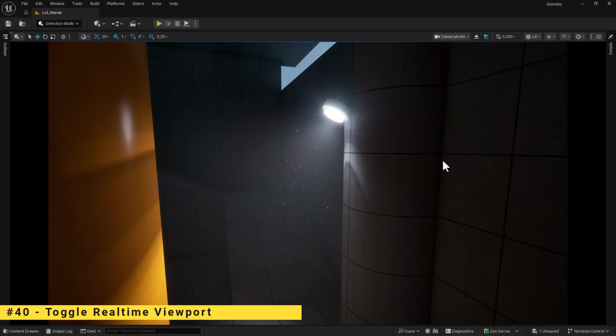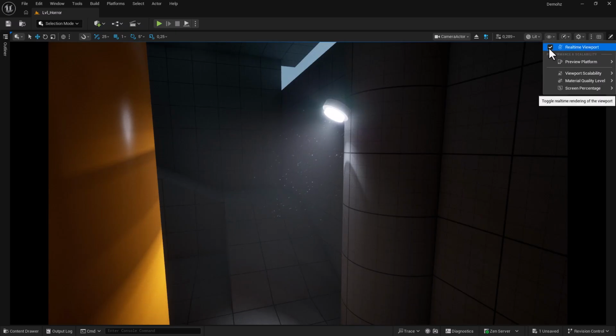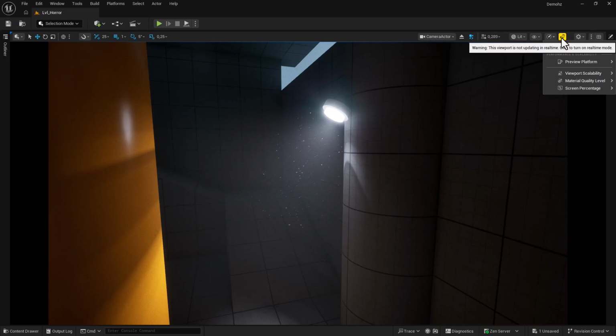If you are running on a laptop or maybe older hardware, or in my case when I'm recording videos, I don't really care about the graphical fidelity all that much, especially when I'm just working on game mechanics. So in that case, we may want to reduce lag and increase the frame rates or FPS in the viewport. Well, firstly, we can go to the performance and scalability options, and here we can toggle off real-time viewport, and then we get this button here as well that will basically warn us that real-time rendering has been turned off. If you click that, it's actually going to toggle that back on again.